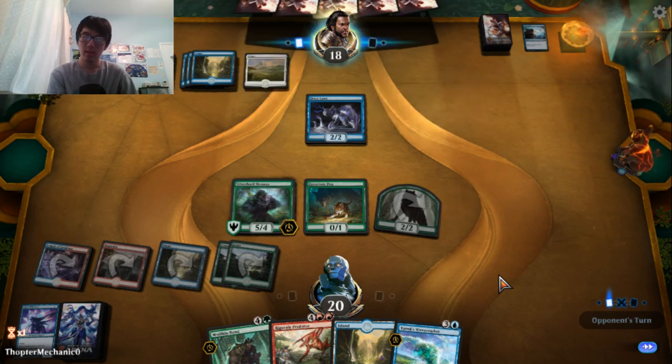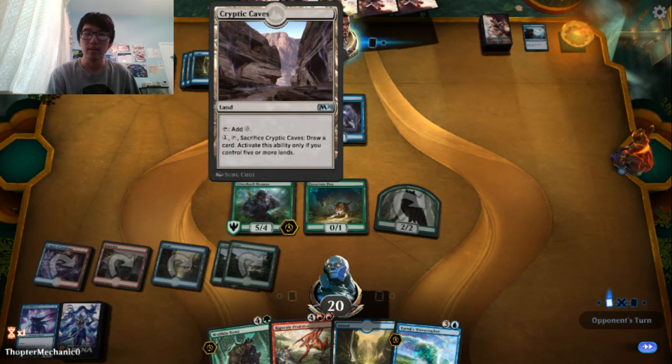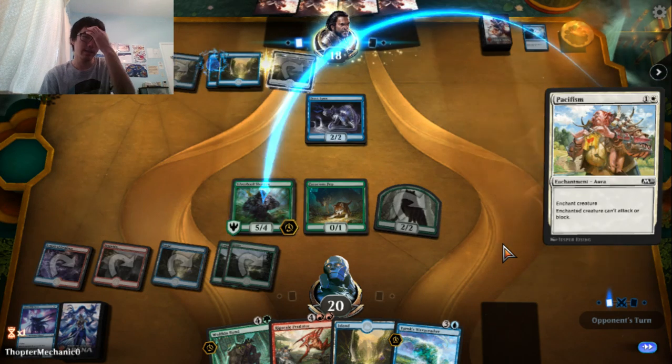So they're blue-white, they're Azorius. If you can see right there, they can use the Cryptic Caves for 1 mana and tap it to draw a card since they have 5 or more lands now, because it counts itself, which is neat.